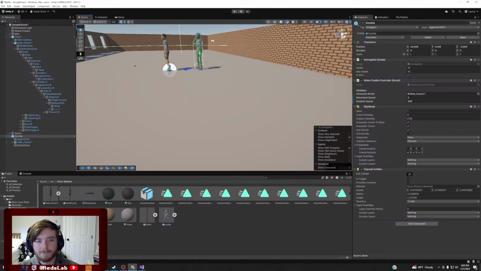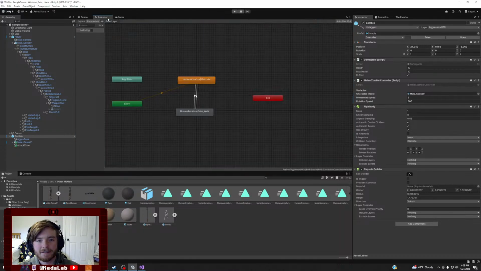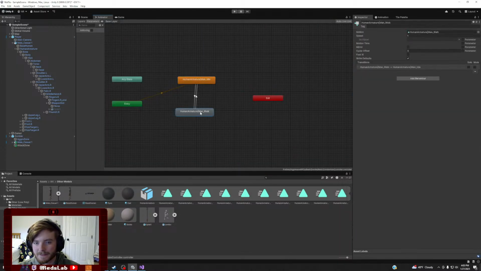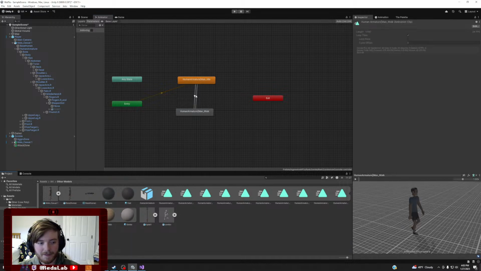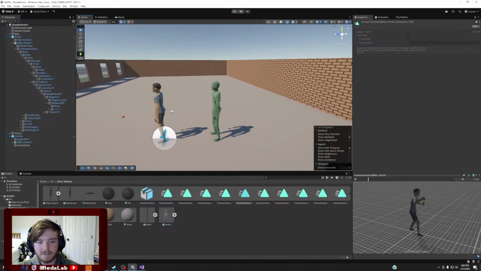You will see why in a second. Let's look at this animation right here. He's not moving too much, and if we go to punch, that is how far his reach extends.